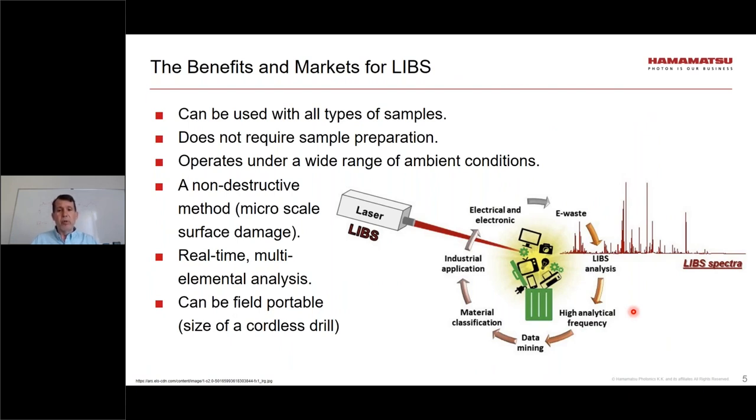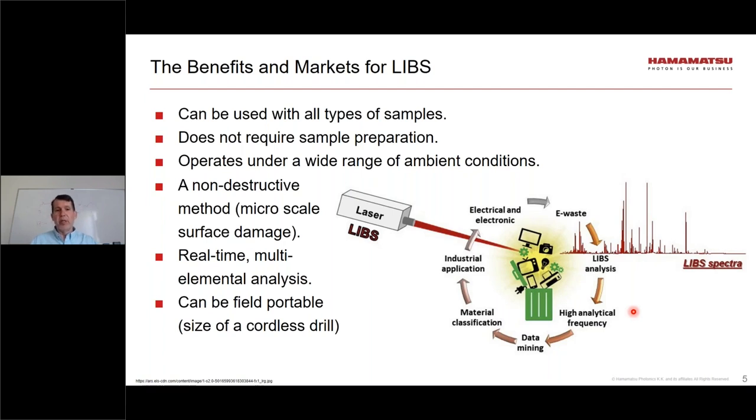So LIBS is becoming really popular because it doesn't require any sample handling or preparation. It's really a nice point and shoot type of application. Within the LIBS community, it's referred to as a non-destructive method, but we'll see as we go through some examples, the laser does cause some micro scale surface damage. So some people look at that and say, well, why is it referred to as non-destructive when it does cause a finite amount of damage to the sample? But again, that's just how the community refers to it.